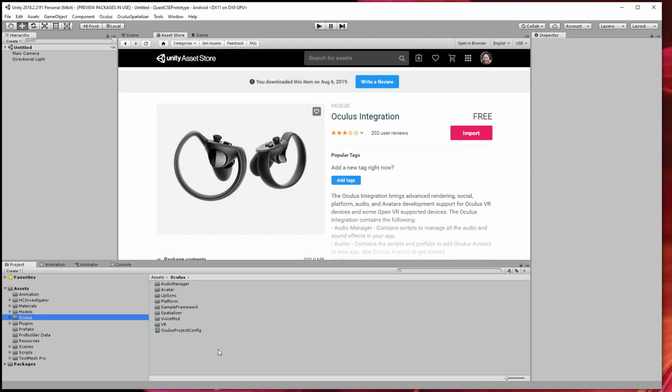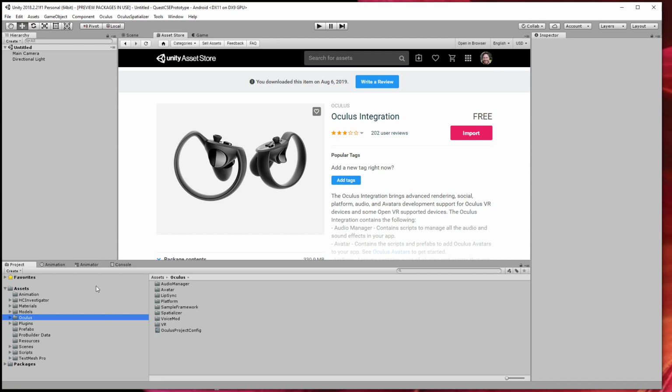Besides the visual content, there's a lot of stuff that comes along that's already built for you, like networking and cameras and hand controls. And lip sync, different platforms, a spatializer, voice mod. There's a ton of stuff in here, and to be honest, you just don't need to know a lot about it. It's all done for you. It's a nice little kit.